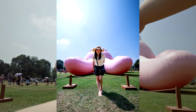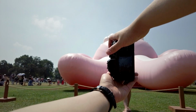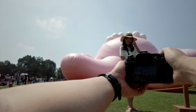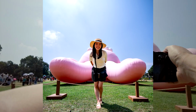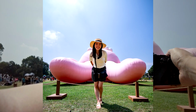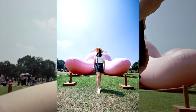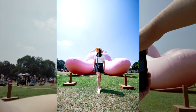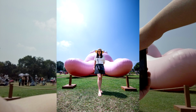One more, 1, 2, 3. One more. I'm going to take a few different poses and choose the best one later. All right, let's try horizontal. 1, 2, 3. All right, everything is at 8 millimeter f2.8 to get a little bit of background blur, just a tiny bit, not that much, because I still want lots of details in the background as well. A few more pictures. All right, last one.